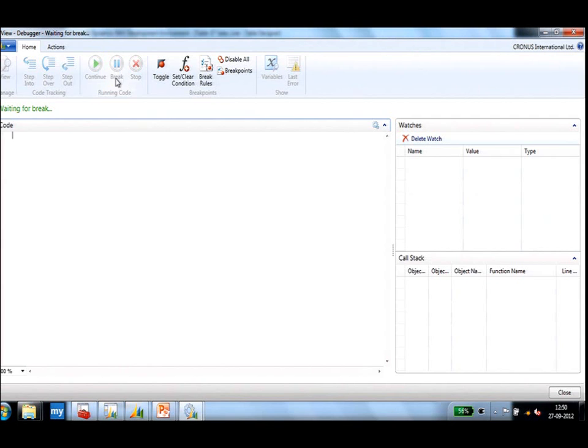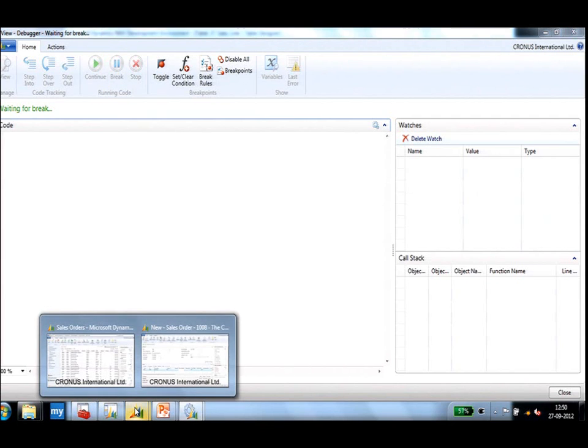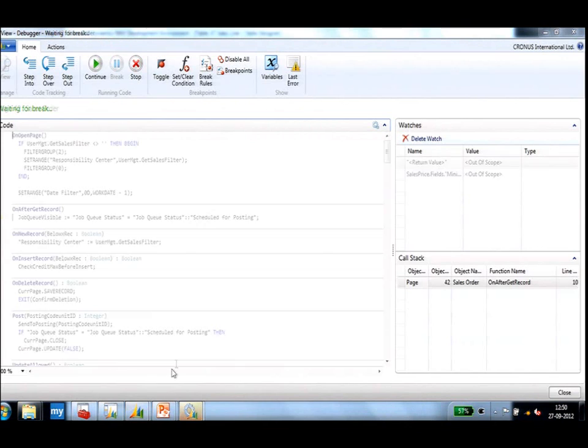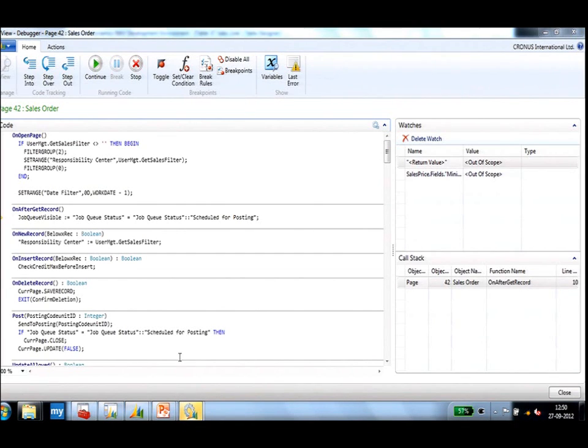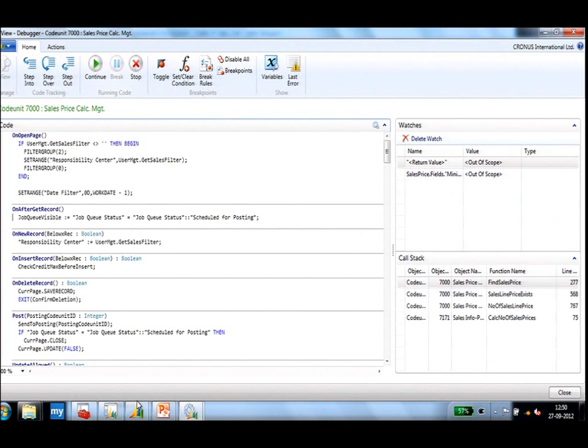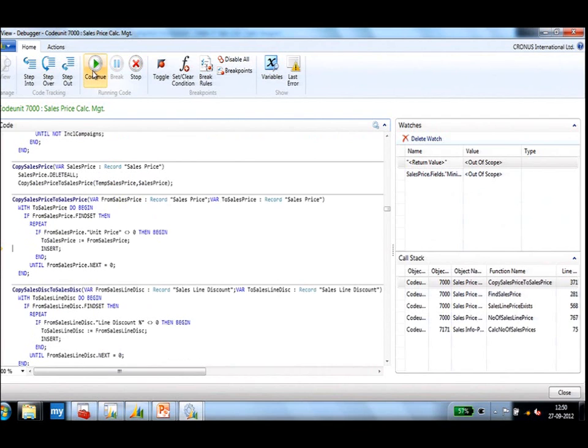I'll tell the debugger to break whenever it can. And now it will break. Continue. Now it's having a jolly good time breaking everywhere.